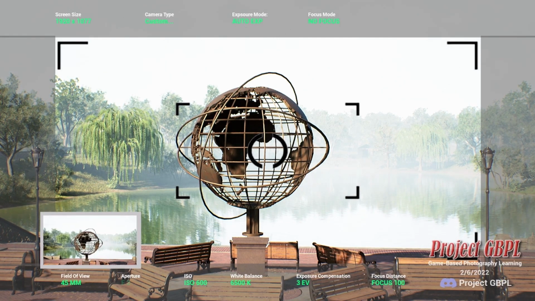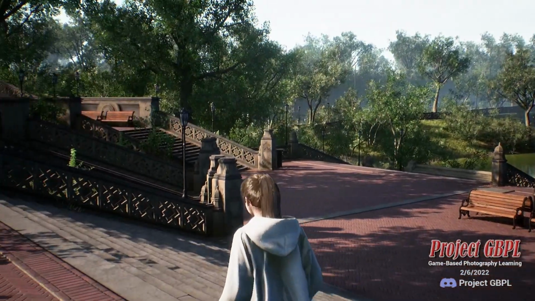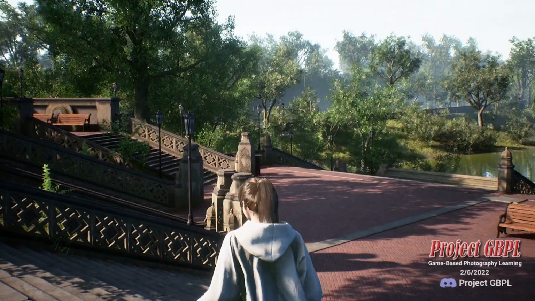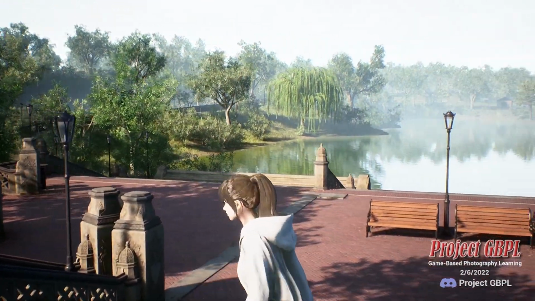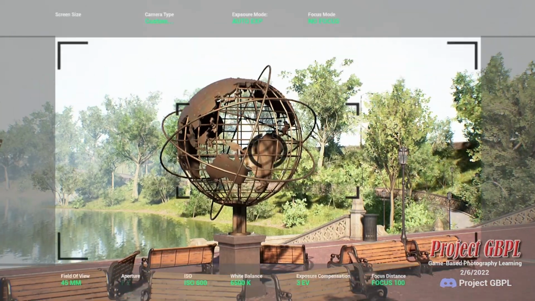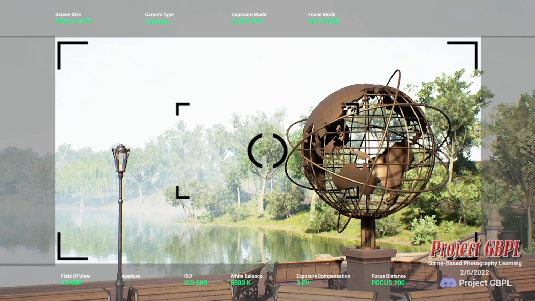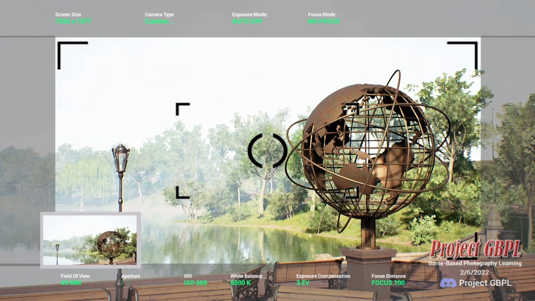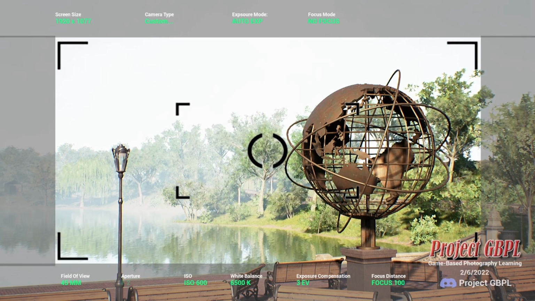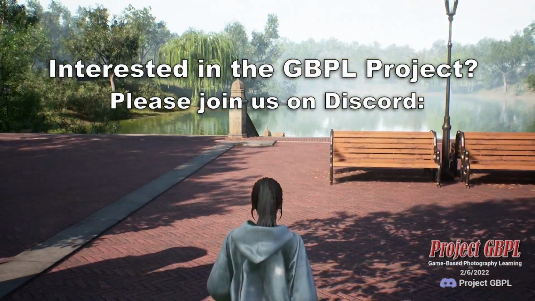But I'm certainly open to discussion about it. I'm open to anybody who believes that they can contribute to the project, be it technically or from a photography teaching standpoint, or just a general interest in seeing something like this actually become successful. I'm open to those kinds of discussions.